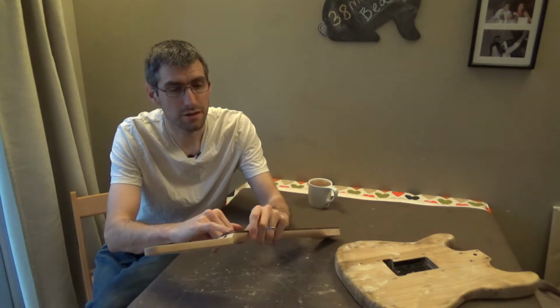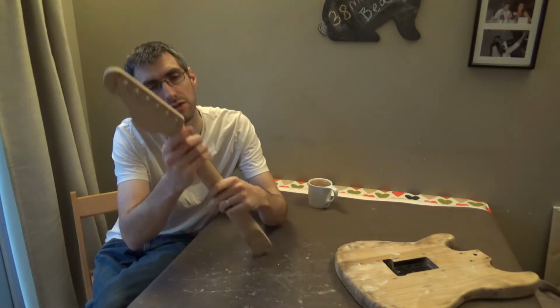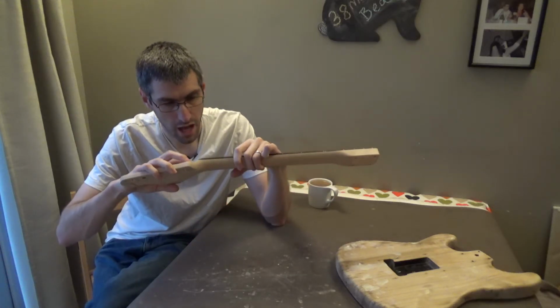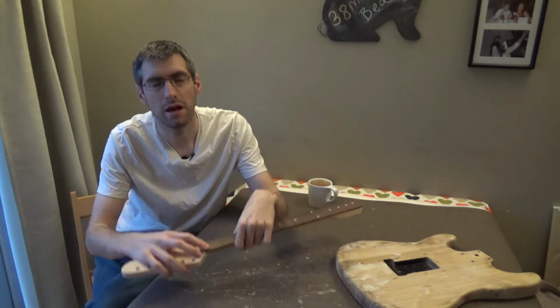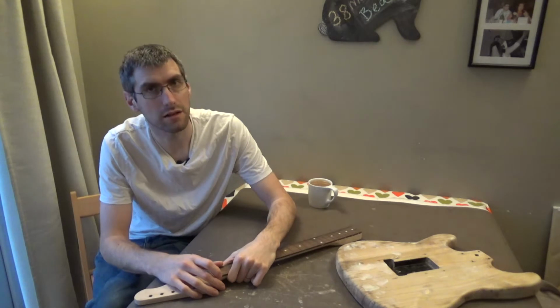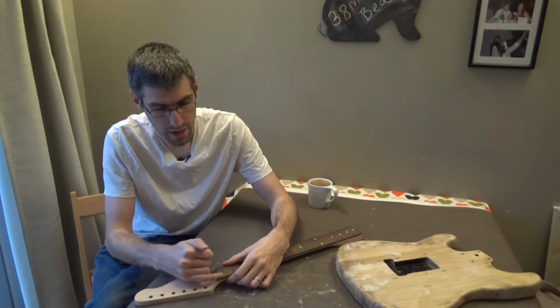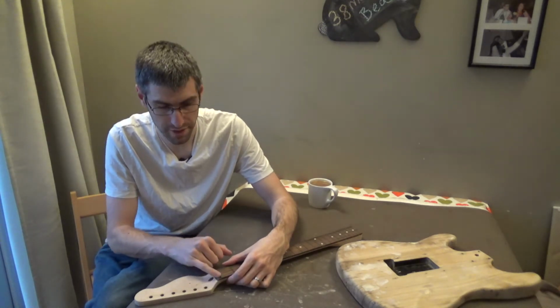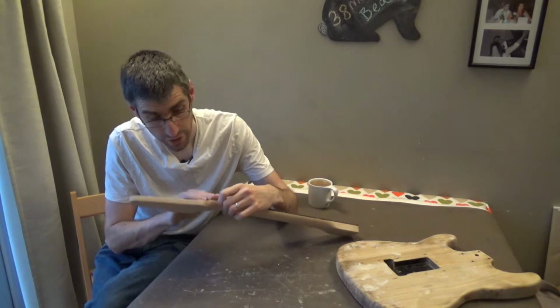There are a few divots out of this side of the nut slot, the tuner side. I've got a rosewood saddle blank, just a big block of rosewood, and I was going to see whether I could chip something off it and put it in here to try and repair it.